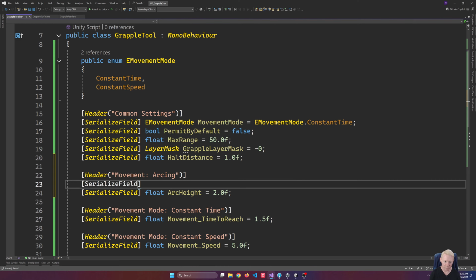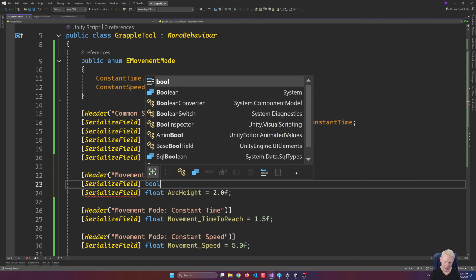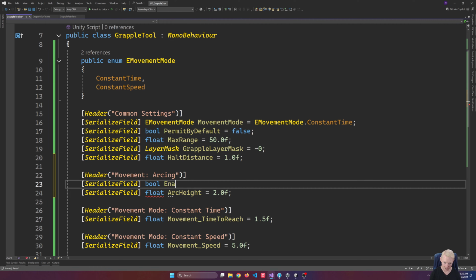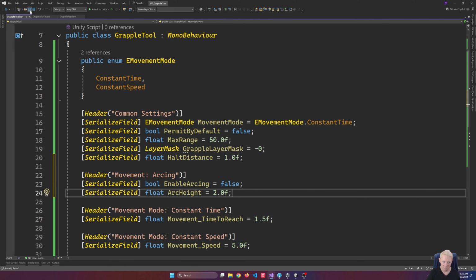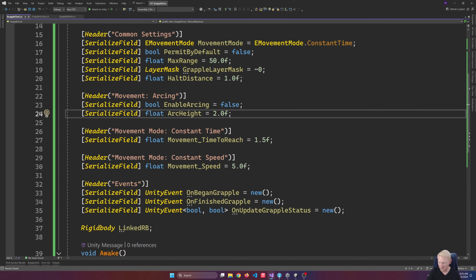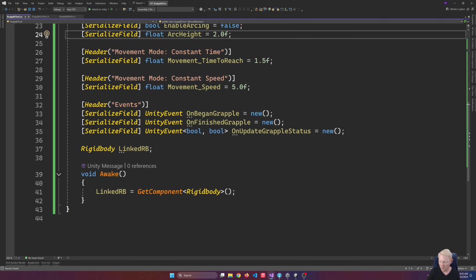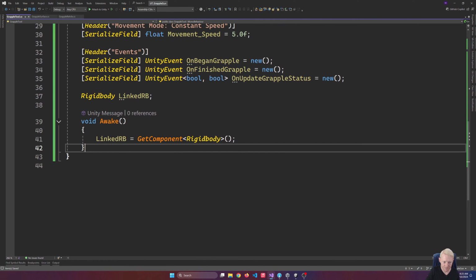But I'll also have a boolean to control if that's enabled. So enable arcing, which I'll default to off. So, okay, whole bunch of settings, lots of things that we need to get implemented, but we've got to actually start building up our actual logic here for this.